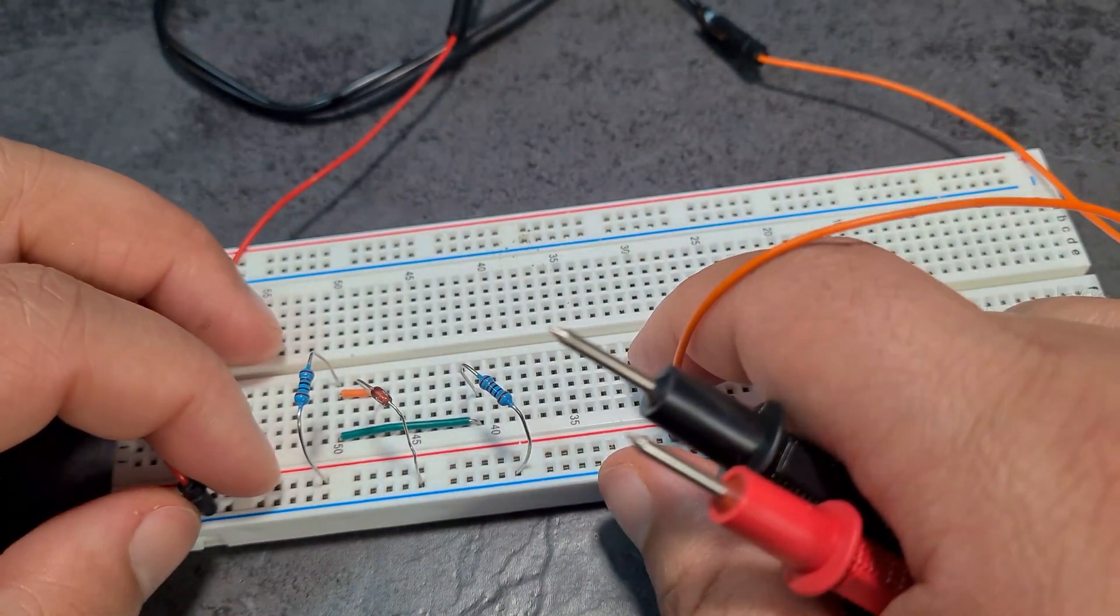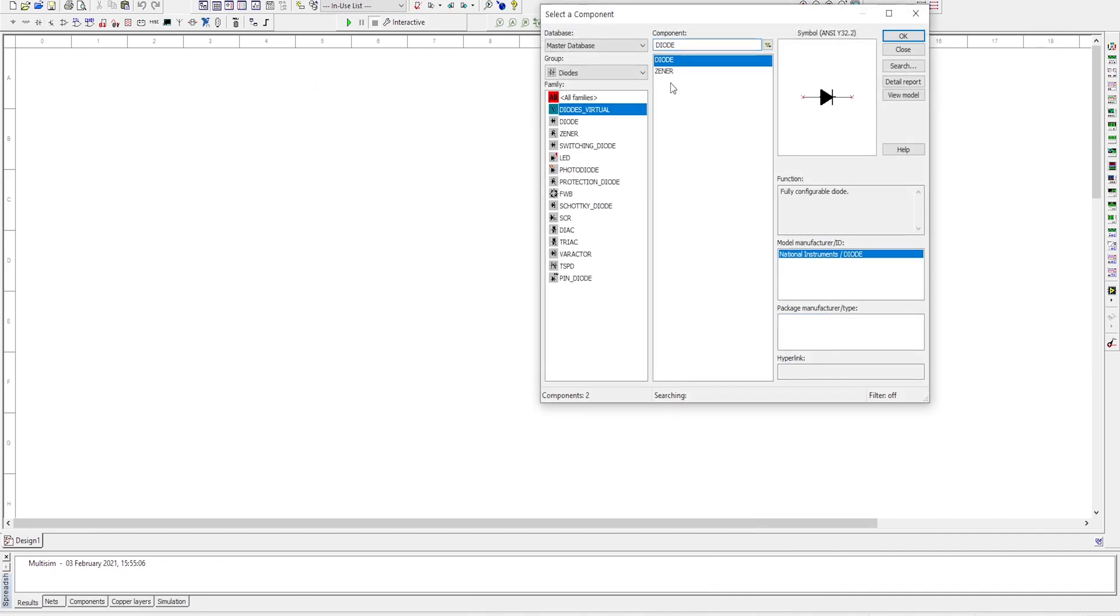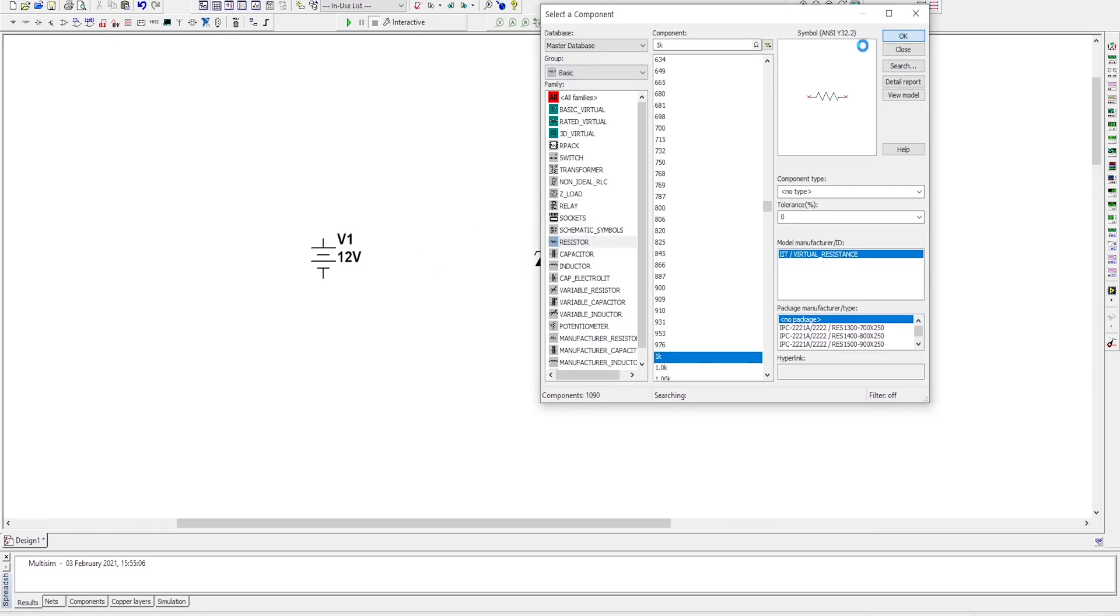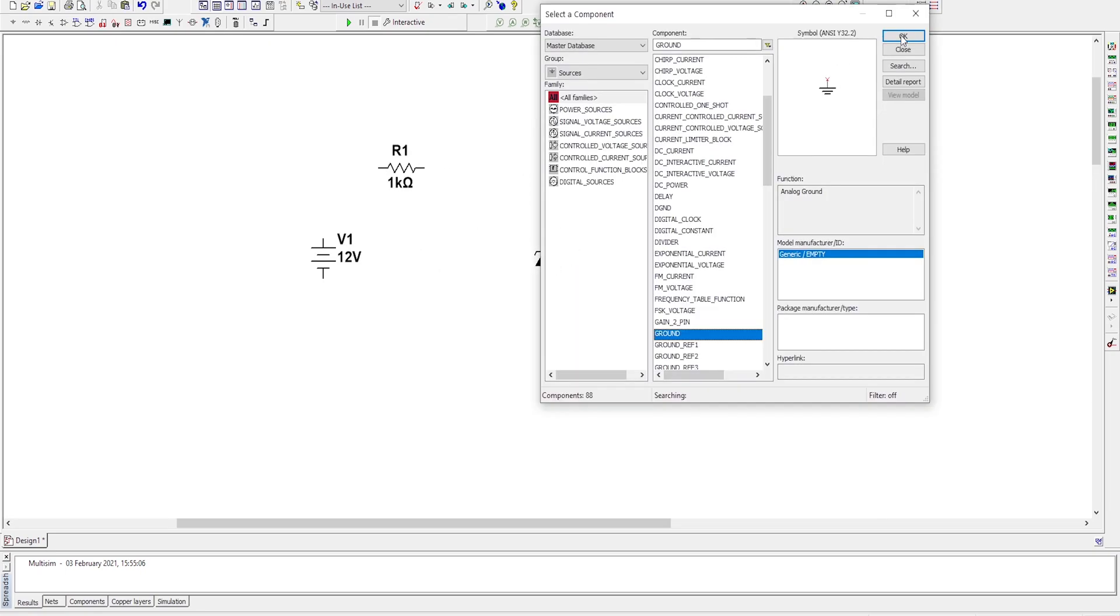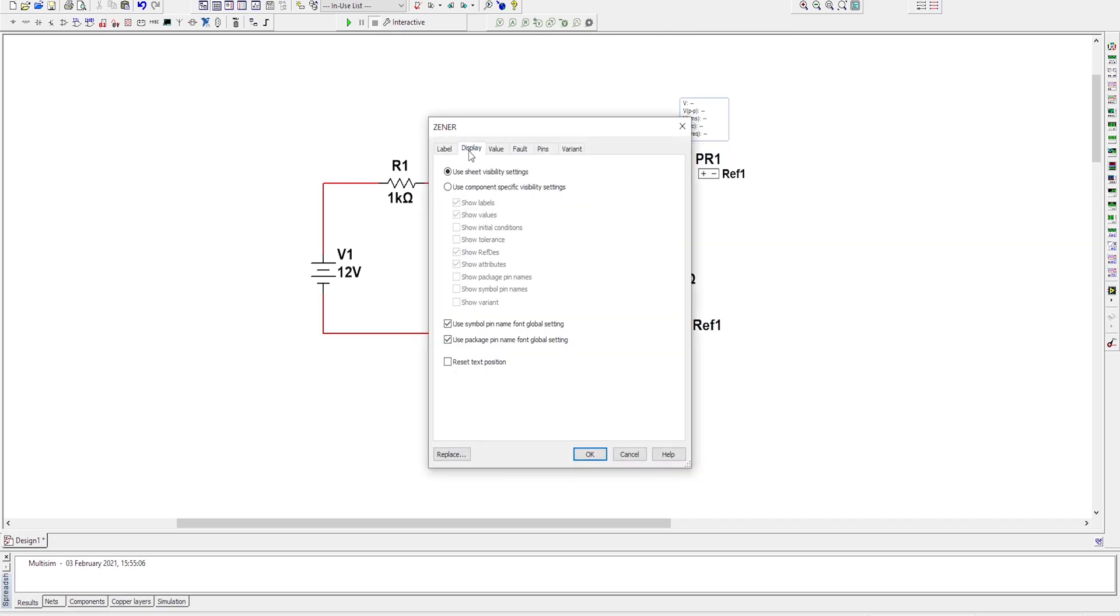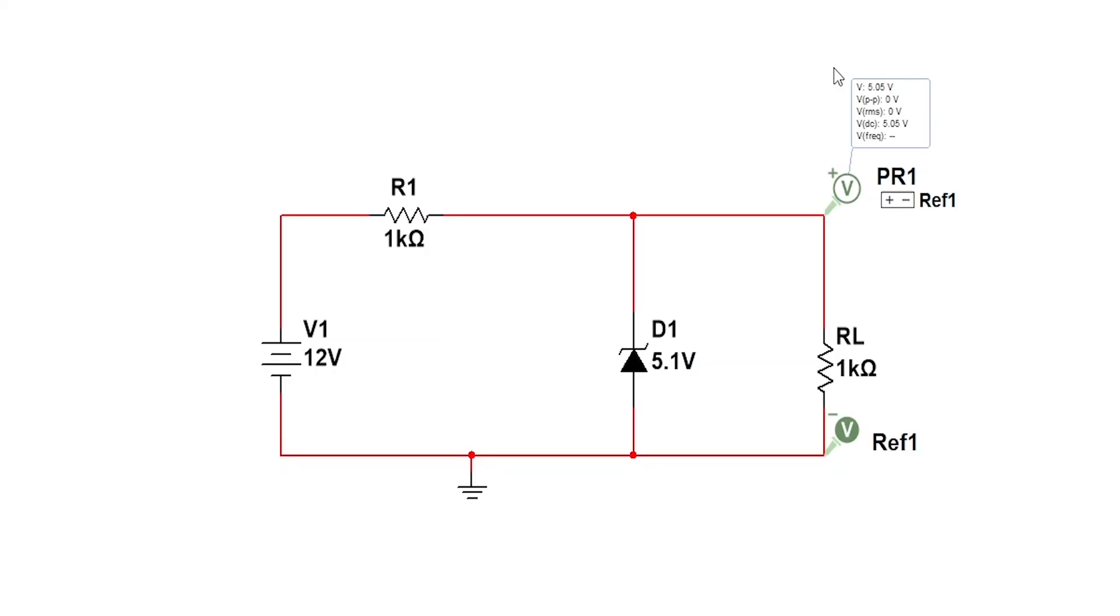All right, so let's just quickly jump on Multisim. I use Multisim but in reality you can use any simulation software you want. Let's put our ideal Zener diode in like so, go with our DC 12 volts, then put in our two 1k resistors, then we just need a ground. So this resistor here is obviously our VR or our load. Let's make our diode 5.1 volts, 12 volt supply, let's run. Here we're getting 5.05 volts. Obviously this is an ideal diode, one that we use in real life isn't ideal.